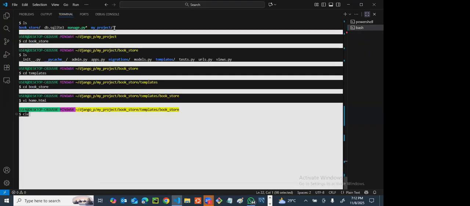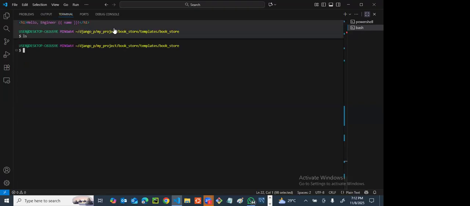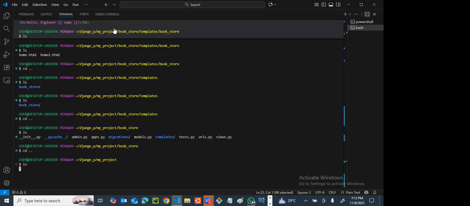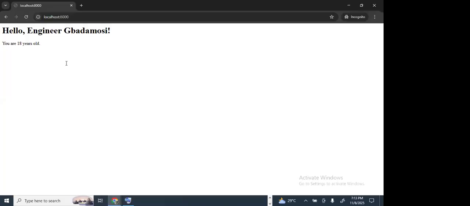So let's just check now, right? We are going to run our server again and refresh the browser to see what we now have displayed on the screen. So where are we? Okay, so let's go to our manage configuration. So here we can run it again. So I'll just be bringing the command up. So I just want to run the server, right? Okay, so it ran successfully. So let's just refresh and see what we have on the screen.